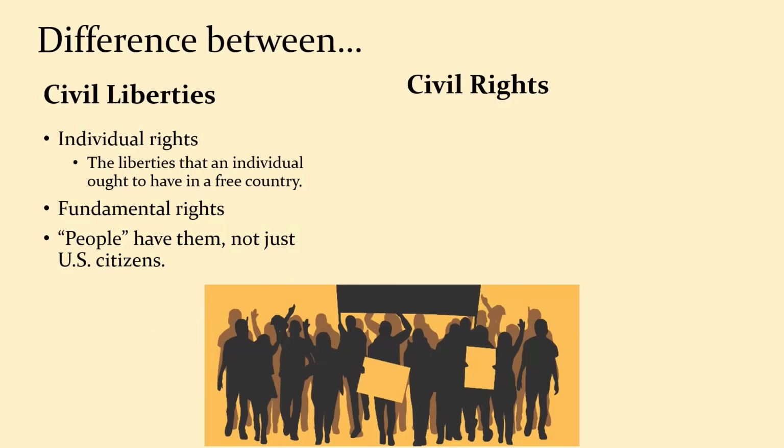So our Constitution adopts a sentiment, essentially, of the Declaration of Independence that all men, not just U.S. citizens, all men, or the more inclusive phrase, all people, are endowed with unalienable rights that our government is obligated to protect. In the Constitution, you'll see that sentiment in its protection of the liberties of people. The Constitution uses that word, people, when it's referring to civil liberties. So these individual freedoms, civil liberties, are not the reward of good citizenship. They are natural rights, rights that all individuals have simply by virtue of their humanity.